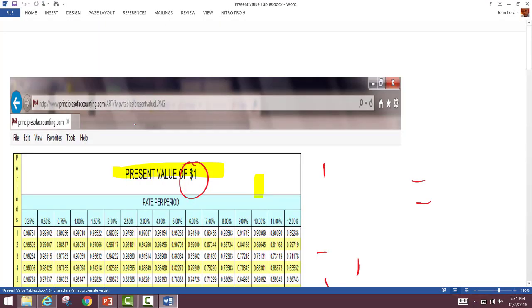I'll give you the tables. I even have the tables in this mock exam that we're going to use. In fact, I'll have the tables for you for sure. I'll either have the tables or I'll have the present value factors embedded in the individual questions, one or the other. But you're going to need to know which ones to use. I won't give you the exact ones.